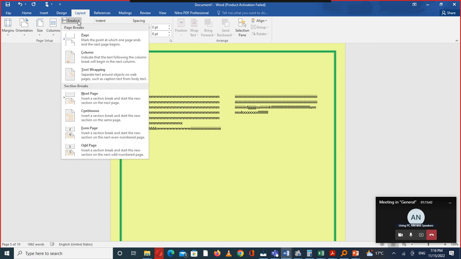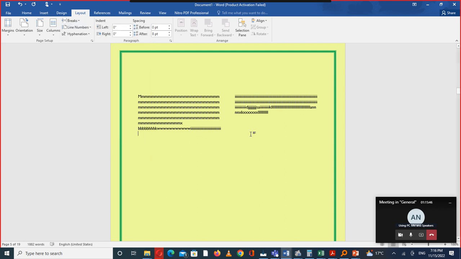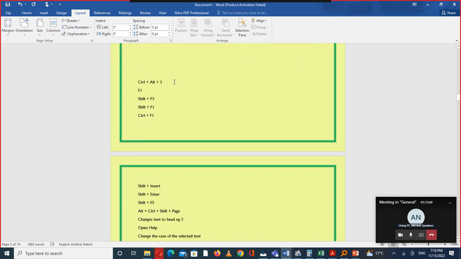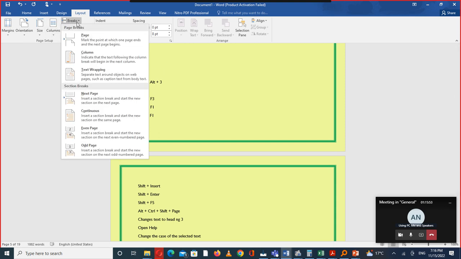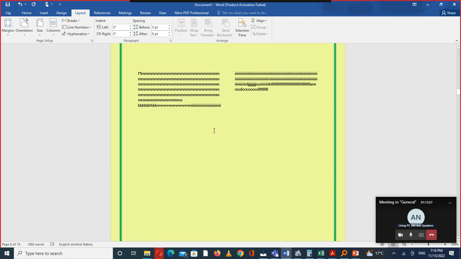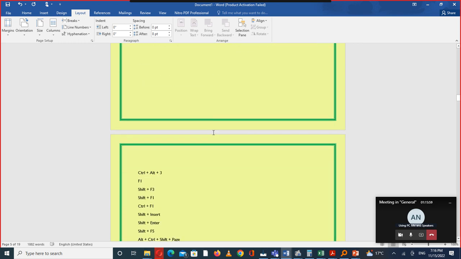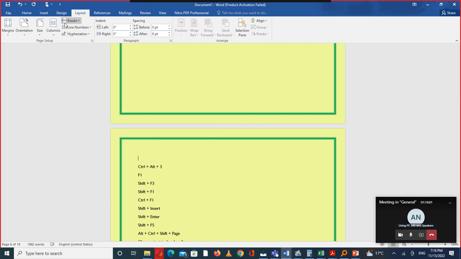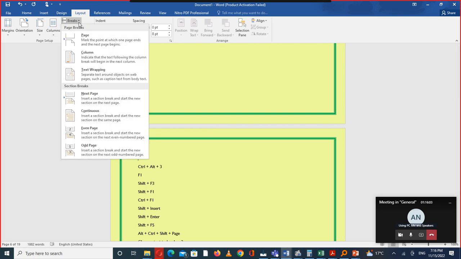Then the page breaks, or the breaks, it will depend on the way you want to break it. But here you can insert a page break, meaning that place will come freely.